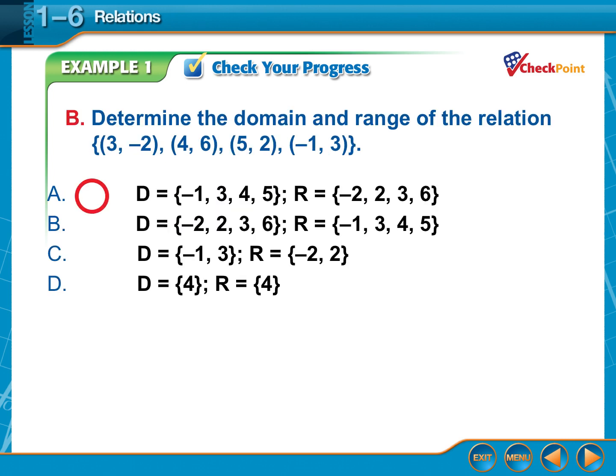On this one, it wants us to determine the domain and range of the relation, okay? Domain is what values? X values. Range, y's, okay? I know it gives you the answer, but let's go through it. Domain, someone raise your hand, tell me what the domain is. Julio. The x's, what are our x's? 3, 4, 5, 1. Good. Someone raise your hand, tell me what the range is. Zoe. Y's, -2, 6, 2, and 3. Good. Domain, x's, range, y's. Nice job.